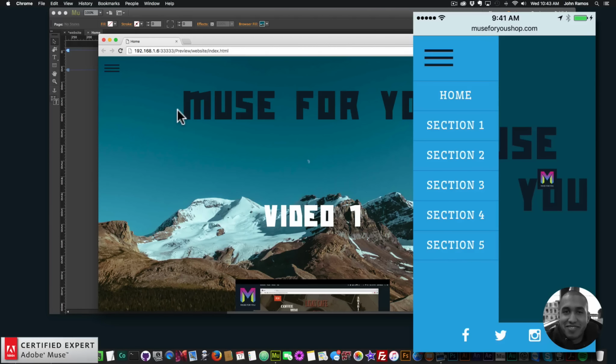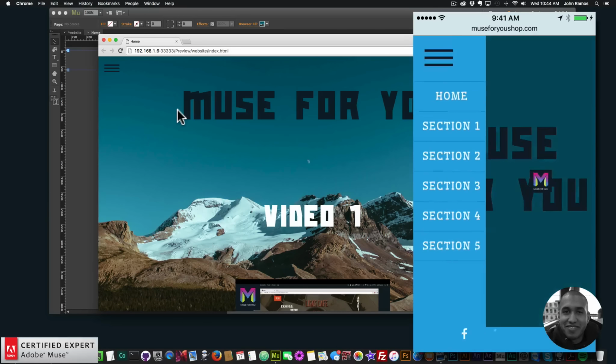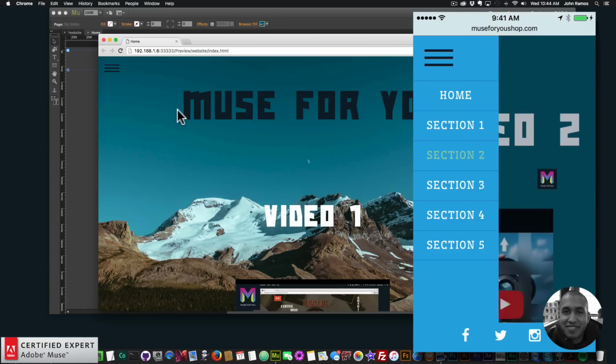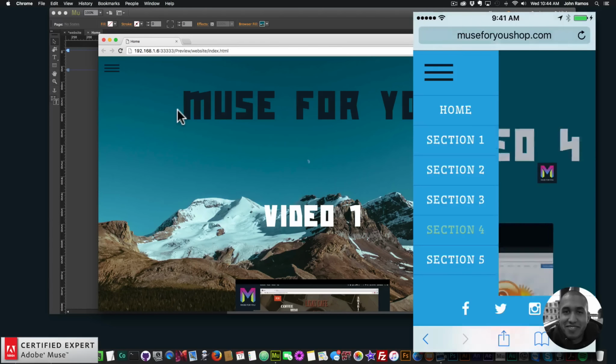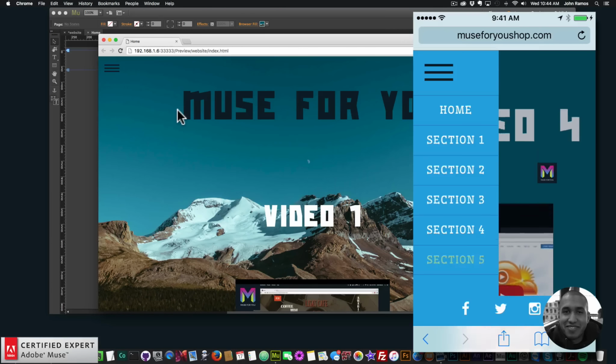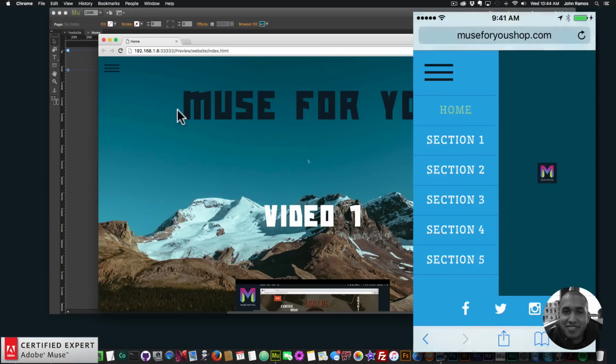You can also select how many menu items or how many icons you want in the bottom here. And here we're using Font Awesome icons, and I have updated the icons with the latest Font Awesome icons, and they've added a few lately to their set. So we can see here the menu is fully responsive, and if I click, we can see that it goes to those sections. Not sure why it just jumped there, but it goes to those sections, and it's fully responsive, and it goes to those anchor points on your mobile device.